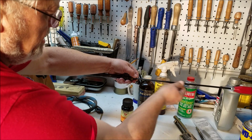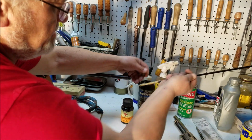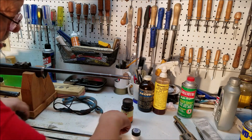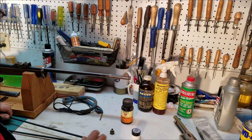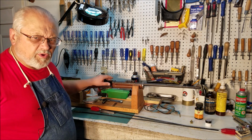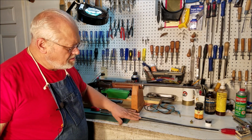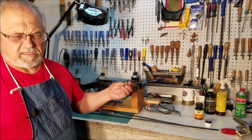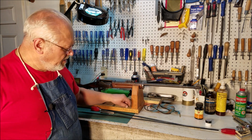without worrying about damaging your lands and grooves. Or your lands actually go a long way before you get to your grooves, and by then it's not shooting anyway. So you want to always clean from the breech end when you can. When you can't, look at getting yourself a bore guide that will save that muzzle from wear.